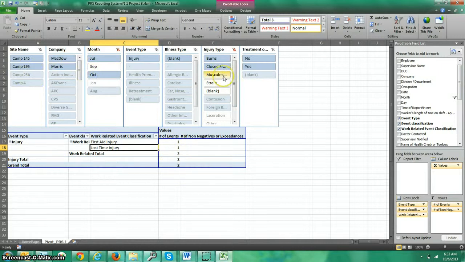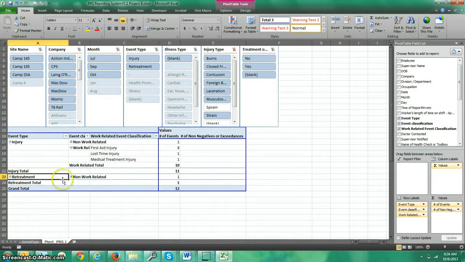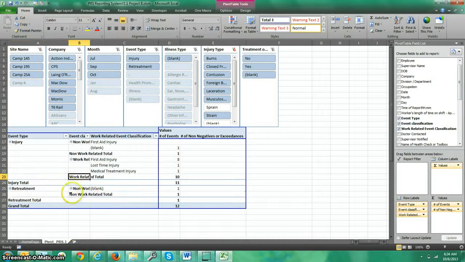Let's select all of them and select all these months. So now you can see how it changed. You also have retreatment here, so you can click and expand it and see what all was there.